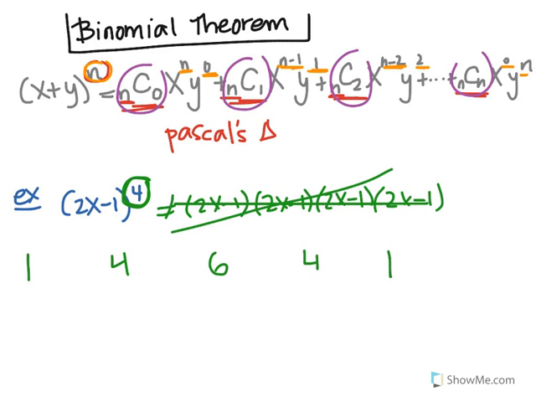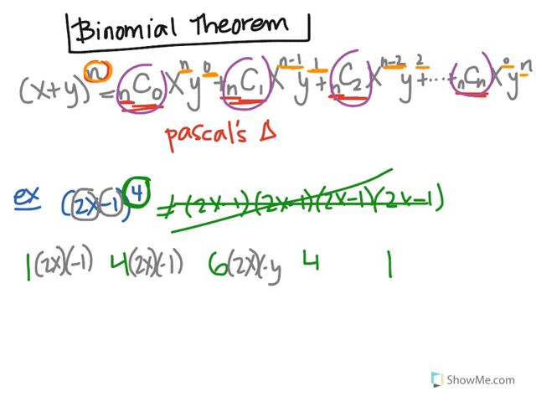Alright? So the next thing we're going to do is we're going to figure out the two things we're expanding. This is the x and this is the y in the formula. So you're expanding a 2x and a negative 1. That would be your x and your y basically. So the two things, you're going to copy them down next to each of them. So 2x, that should be a negative 1. And last but not least, the 2x and a negative 1. So what you're going to do is you're going to put pluses in between all of these terms.